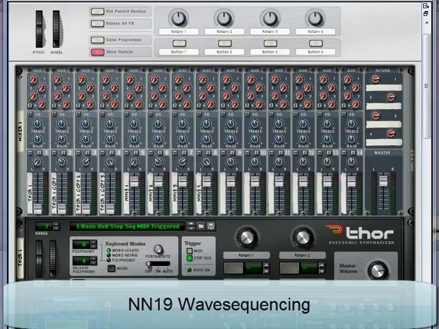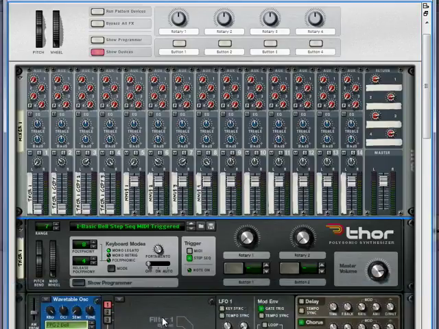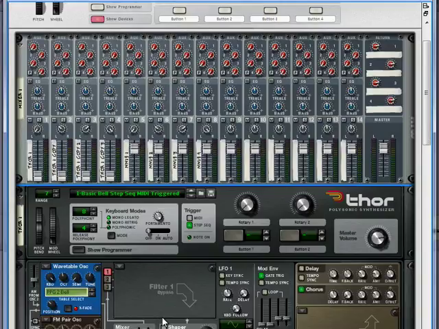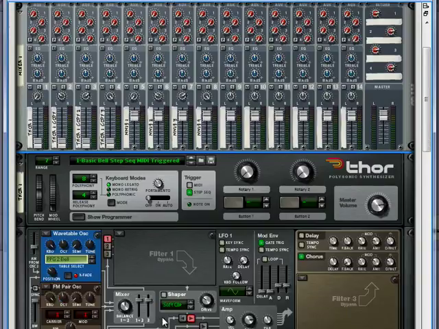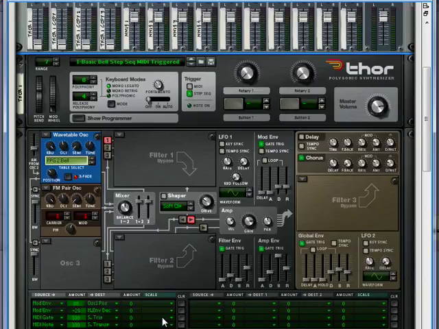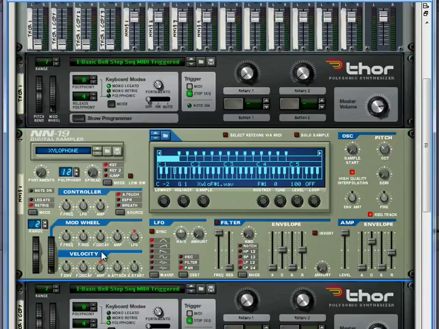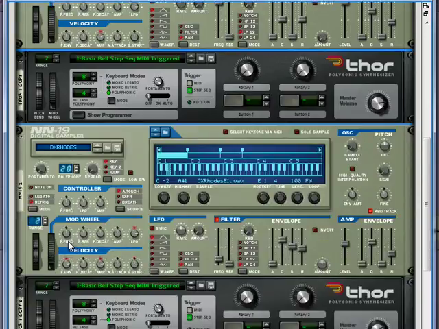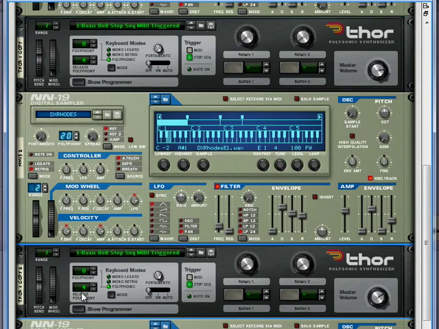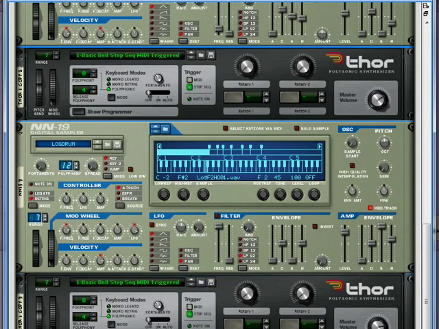One important thing to remember about the step sequencer is not only is it useful for triggering the Thor that it resides inside, but it's also useful for triggering and modulating other devices in the Reason rack. So in this case, what I've done is added an NN19 that corresponds to each of the 4 Thors from the previous chapter.